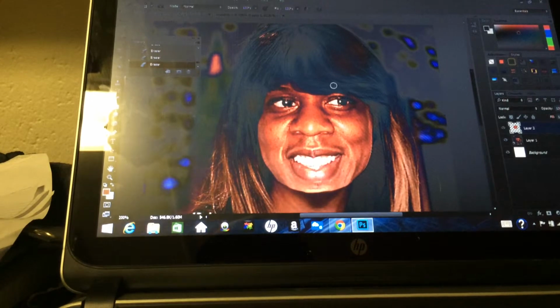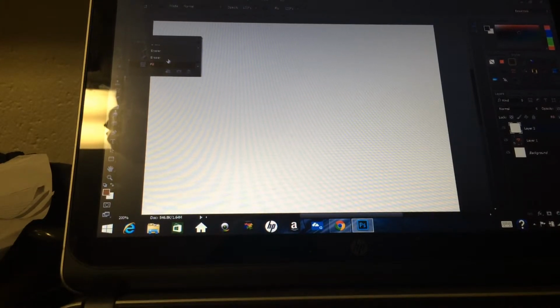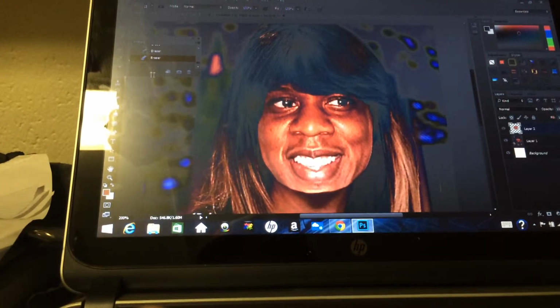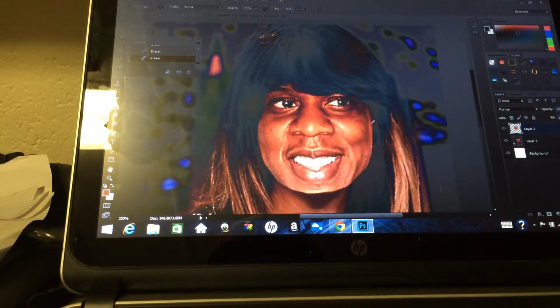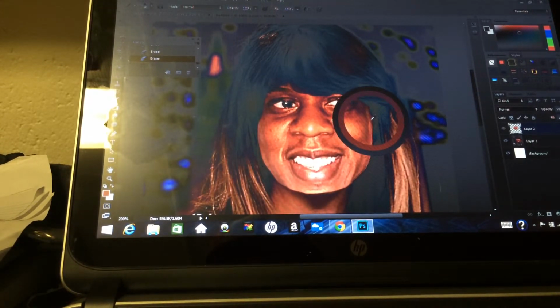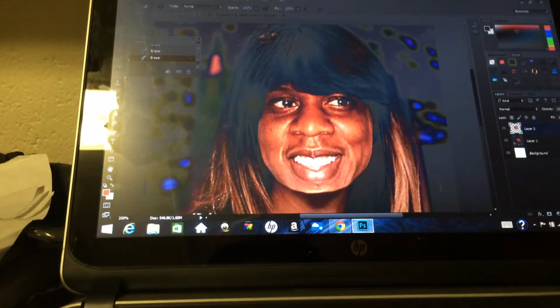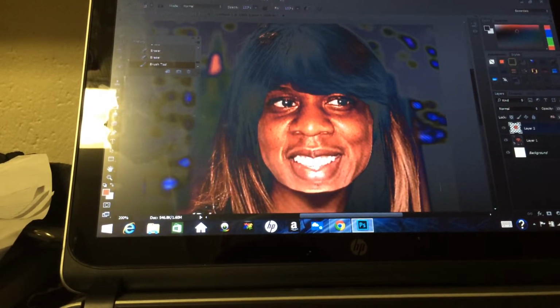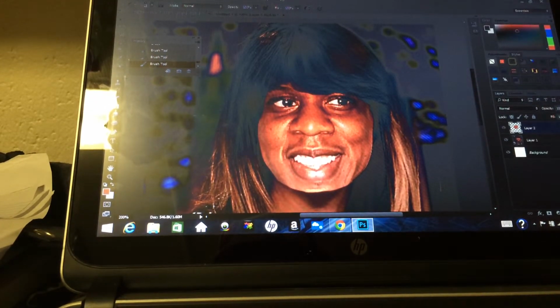Now we're going to want to do the paint again. And now that more of her skin is showing, we're going to want to... Whoops. Okay, we weren't on the right thing, that's why. So hold on, Alt, get the color that we want. Sounds like a good one right there. And just blend it. And you don't want to drag it for too long because then it doesn't look as natural. So get colors around the areas you're going to patch.